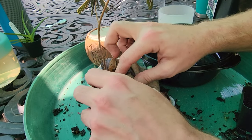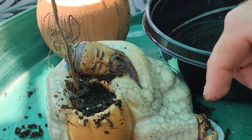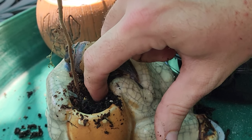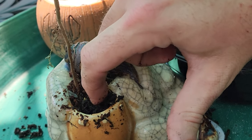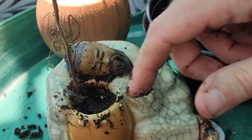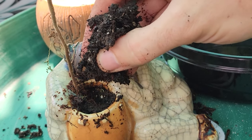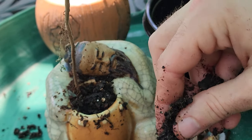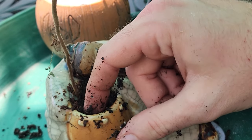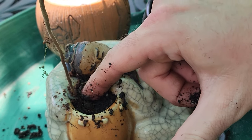Just need to get that down in there — hopefully there's enough room. I think that's good — yeah, there's still some room to backfill. If you're doing something like this at home, I would highly recommend using a chopstick and not your finger — something with a finer tip to gently work that soil down in there. But this is what I have right now, all set up with tripods around me. I want to make sure there's some room on top to top dress with some gravel.